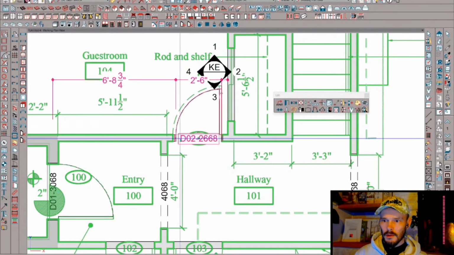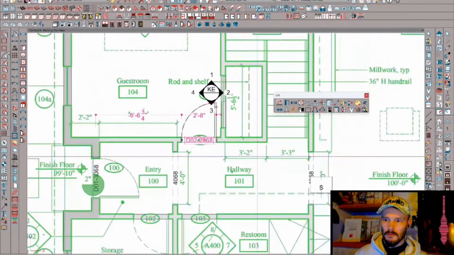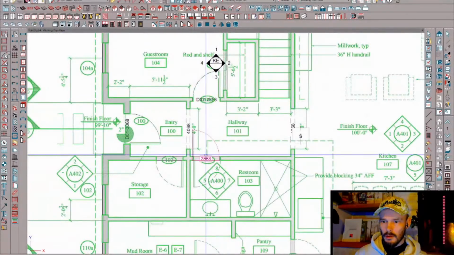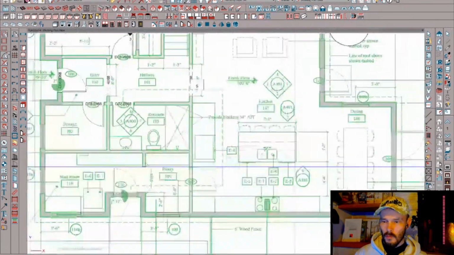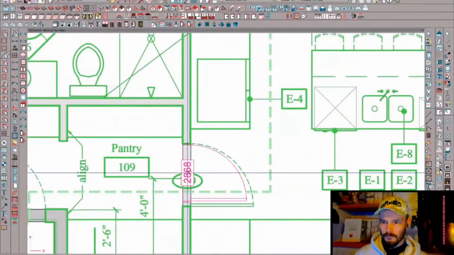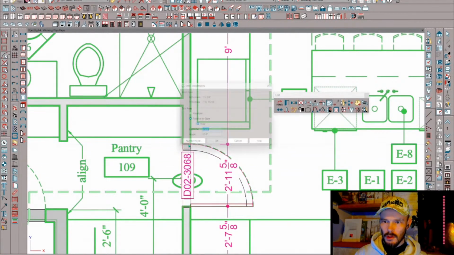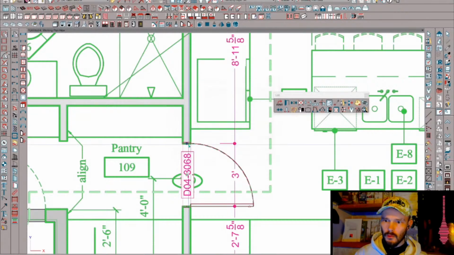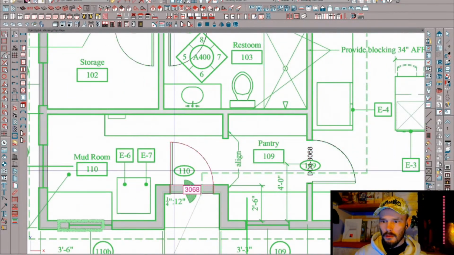What do we have? This is 2 inches more. So now that we have that, let's set that to default. I'm going to assume that that's going to be everywhere. Yep, look at that. Easy peasy. Oh, this is a wide one. Pump that up to 4. Yep, 3-foot door. Okay. That's center.